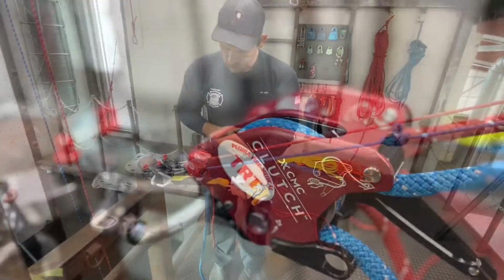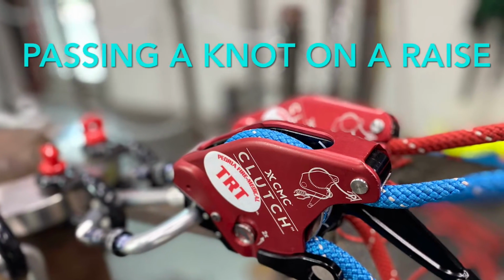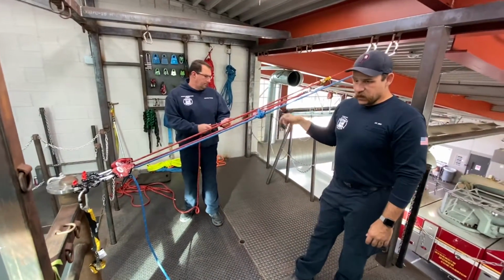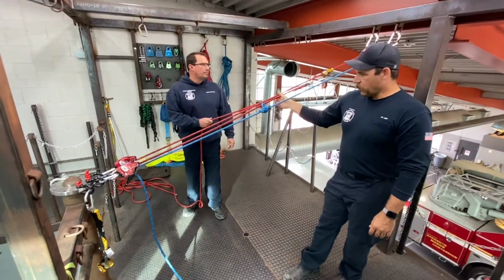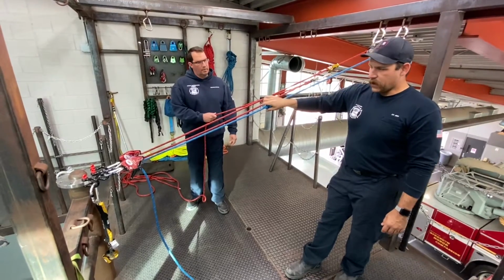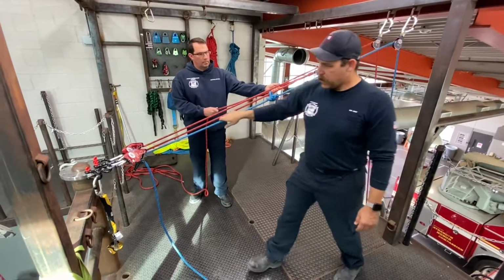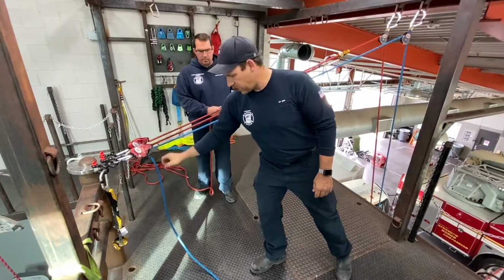failure on this line. This is going to be the reverse operation, passing a knot on the raise using the ASAP in that configuration. But just for clarity and the simplicity, because all we have is a dummy over the edge, we have a single 3-to-1 and then the knot pass on this side. So as we raise, we're going to raise until this knot is basically sucked up right next to the clutch.